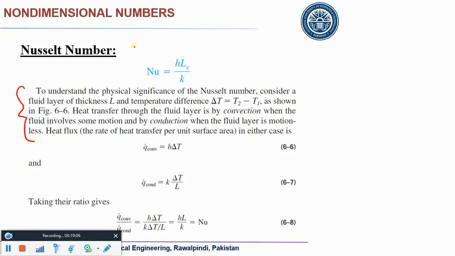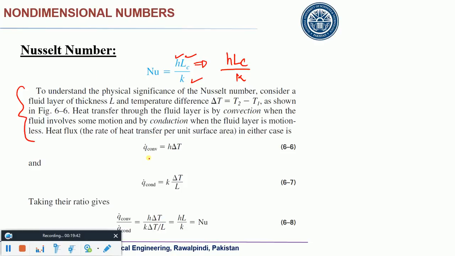How do you define this Nusselt number? This Nusselt number is defined by h, which is required to be non-dimensionalized. Then you multiply it with the characteristic length. Now this is the characteristic length, remember that. And you remember that for bluff bodies you use diameter as the characteristic length, and for plates or, let's say, airfoils you use the chord length. Okay, and then this is thermal conductivity. So you can non-dimensionalize h by multiplying it with the characteristic length and dividing by thermal conductivity.